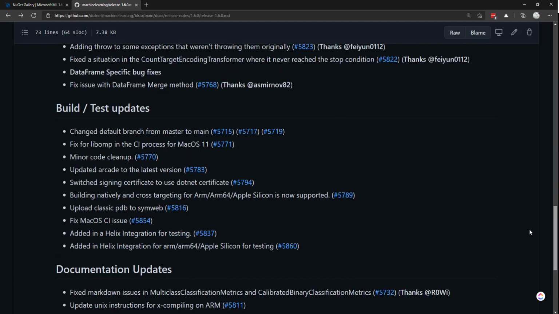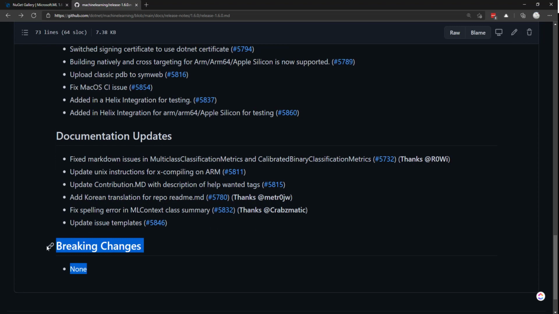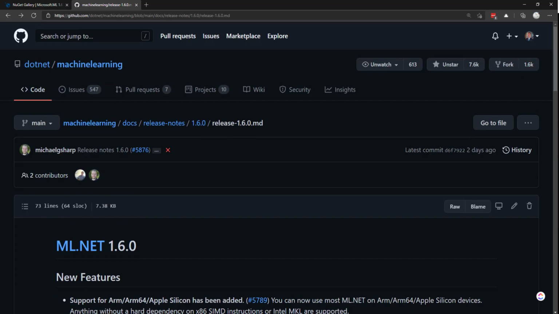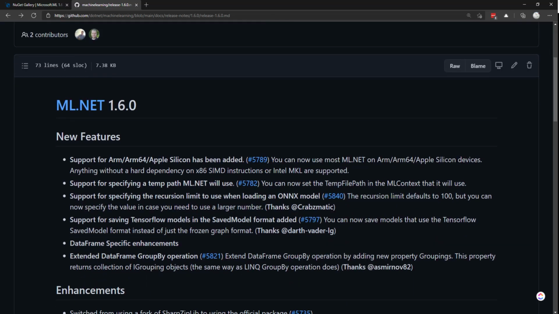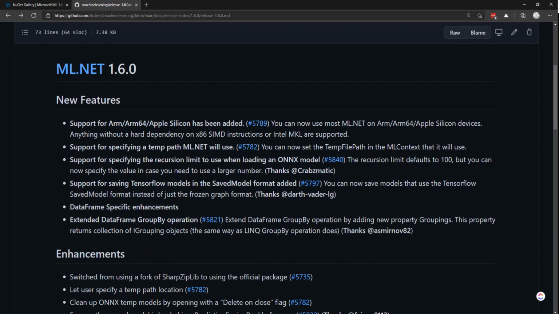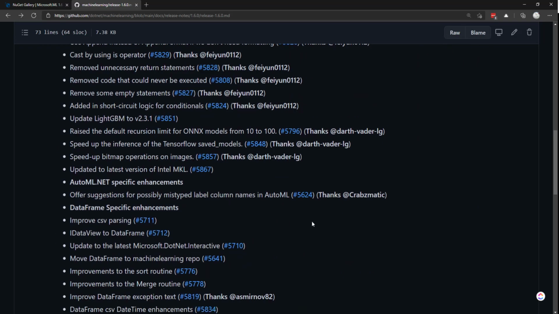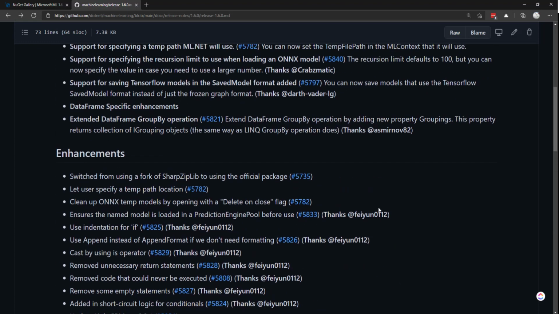And one thing to note, actually, breaking changes, there are none. Even though all these changes have gone out, there are no breaking changes. So that's a really awesome thing there. Alright, so I just want to go through a few of these things to highlight some of the more notable changes that they did. But feel free to go through all this on your own. You might find something more interesting than I do.